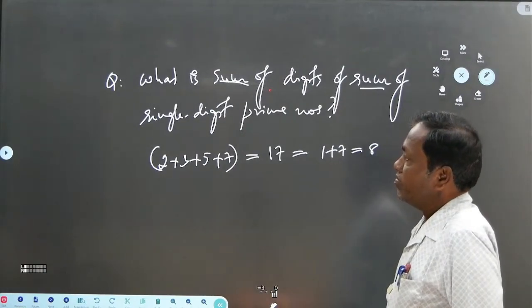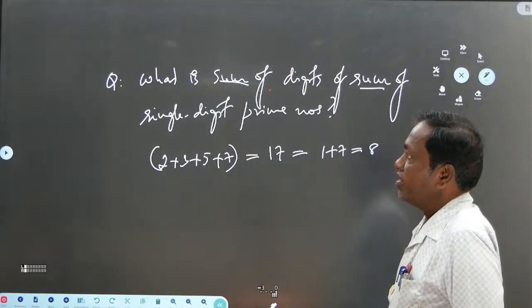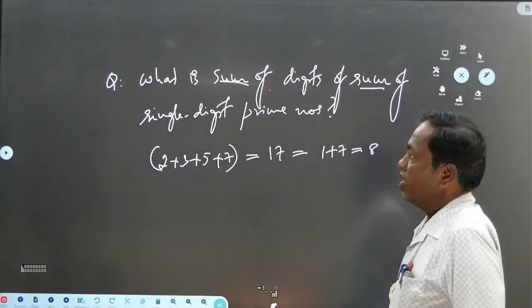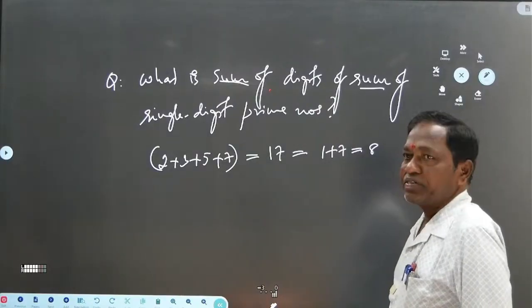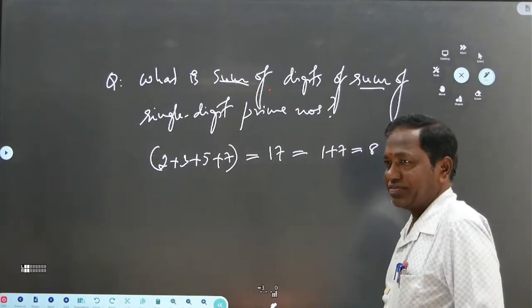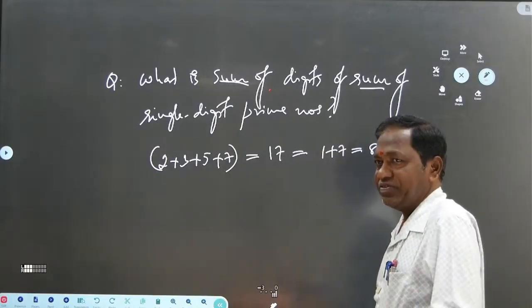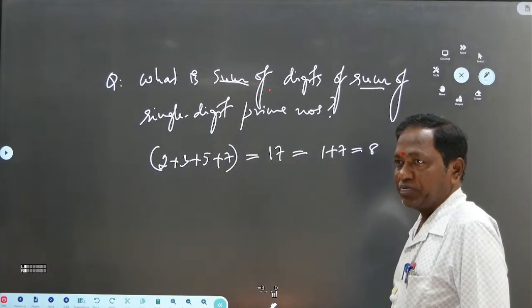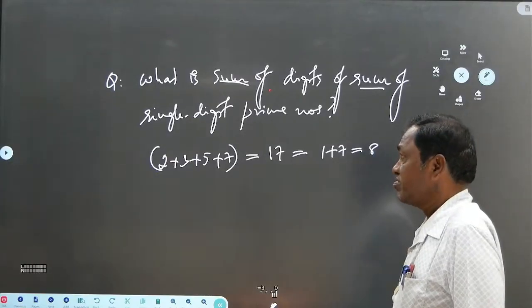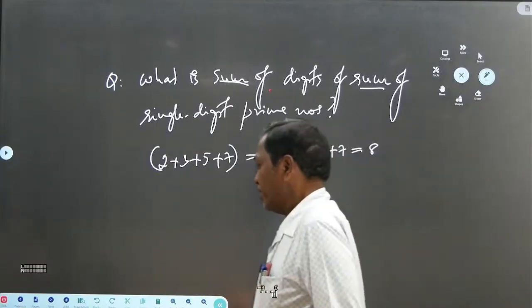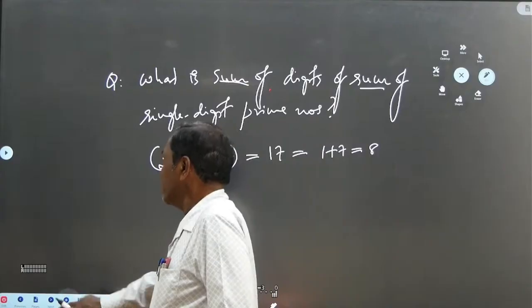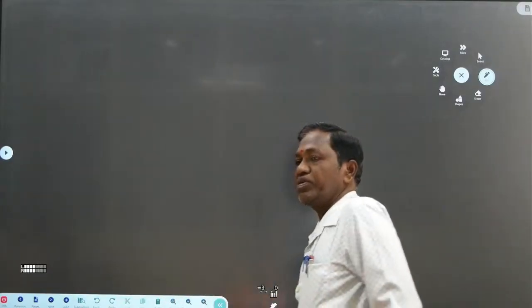Next, what are the questions that can be framed here? How many even digit prime numbers are possible? 1, that's all. We need not write it also, so simple. Yes, next one. You can say that prime numbers are over now.